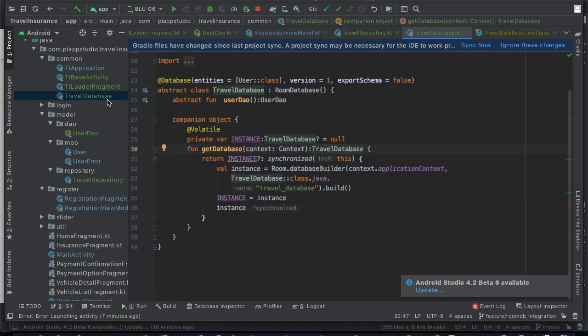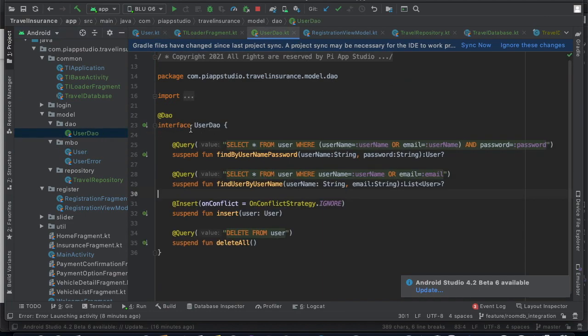So we created the database and we created the entities. Go ahead and create a DAO object. It's supposed to be an interface. You don't have to implement it, as I told you before. You just have to specify the annotations. So RoomDatabase will be taking care of implementing this stuff. Okay, I'm specifying it with the DAO annotation, and then I'm writing the queries.